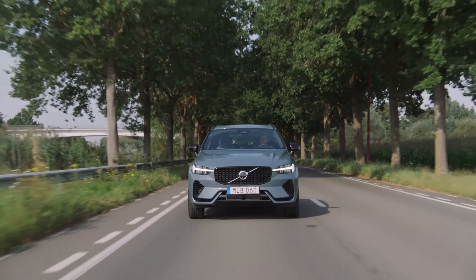The center armrest space is a little constricted — not the best — but the glove box was pretty good. One last thing: we do have Apple CarPlay and Android Auto, but it is not wireless — you have to plug in your phone. This is the Google infotainment system, so Google Maps is already built in along with some other Google apps.